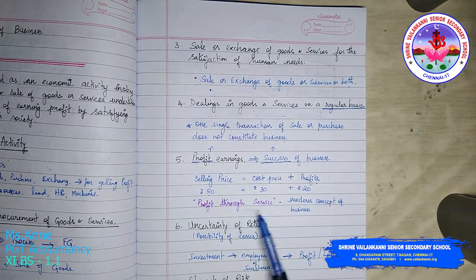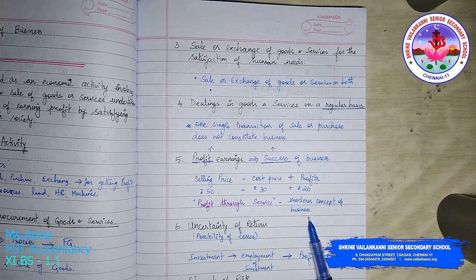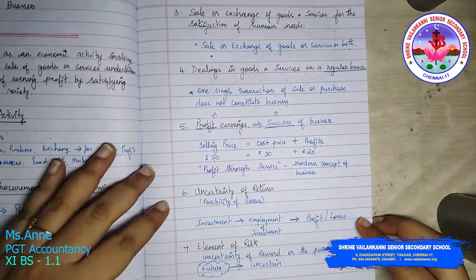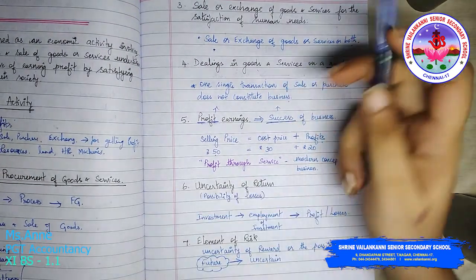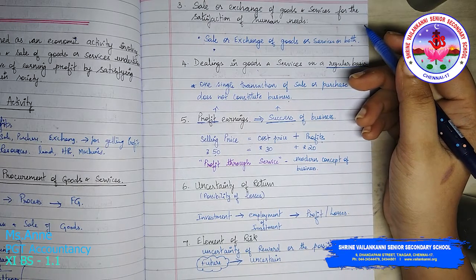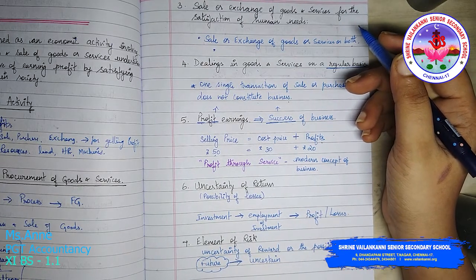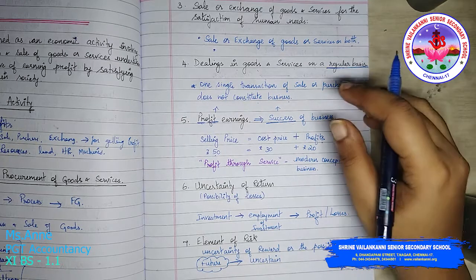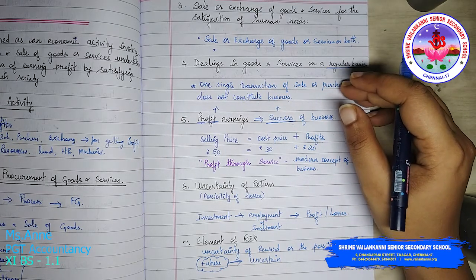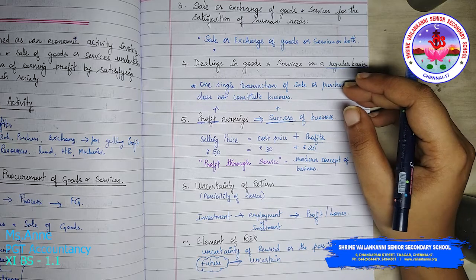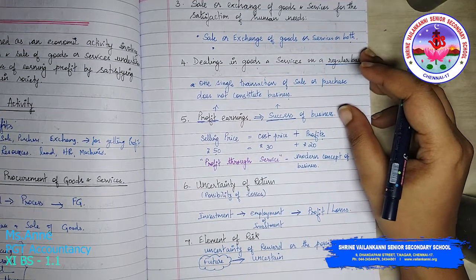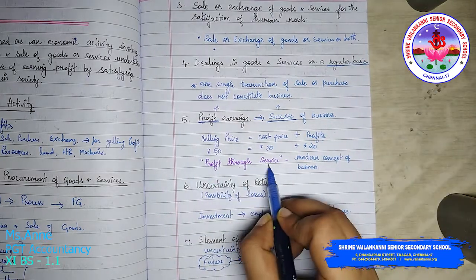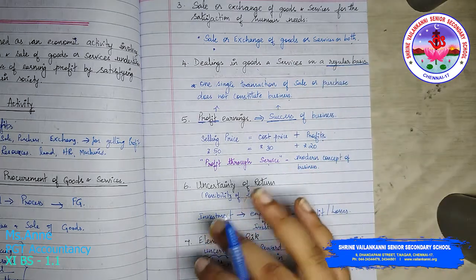So profits through services is a modern concept of business. You have any business that's going on, you have to give importance to the service sector. Say for example, you get an AC. There is something called an annual maintenance scheme or warranty guarantee scheme. The company does not just sell the AC and say bye bye to you. They have an annual maintenance contract that is signed. The professionals come and service the products regularly and go. That is called profit through services. Through services also they get profits.